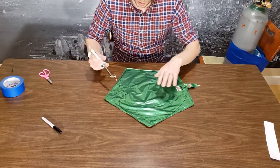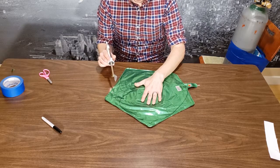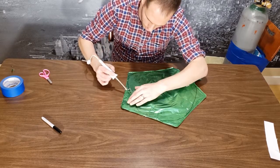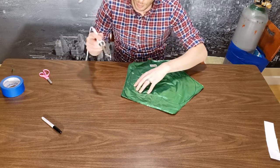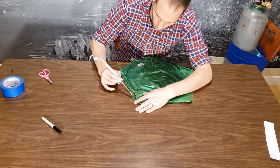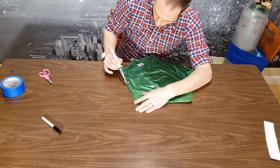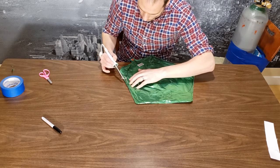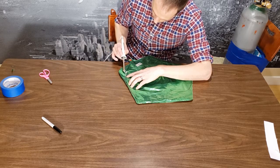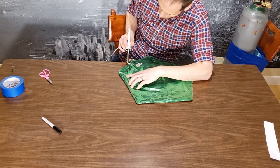Something we found out from the previous experiment is that the print side — if you flip this thing inside out and try to heat seal the print side to the print side, it actually wouldn't heat seal very well. The factories are stamping this — they have the shape in a filament or something that heats up to seal it together, and they just stamp it down. They unroll the foil and stamp it together. Unfortunately I don't have that, so I'll have to use my iron.